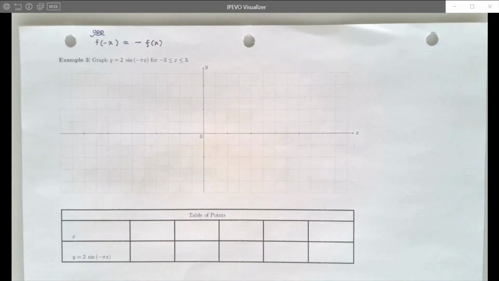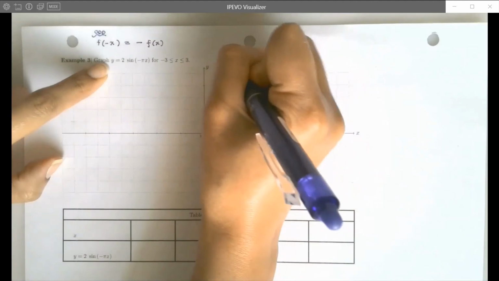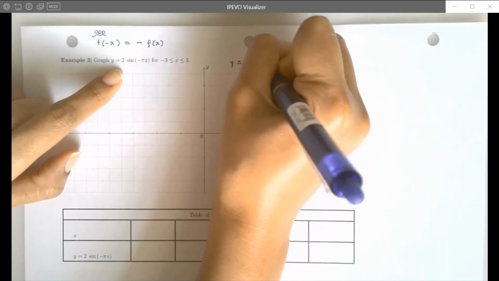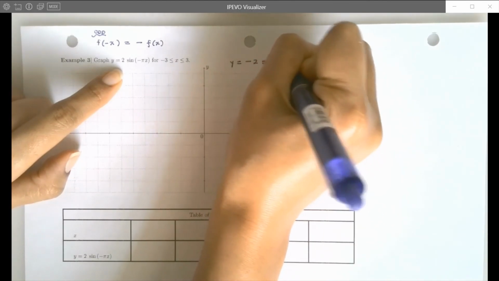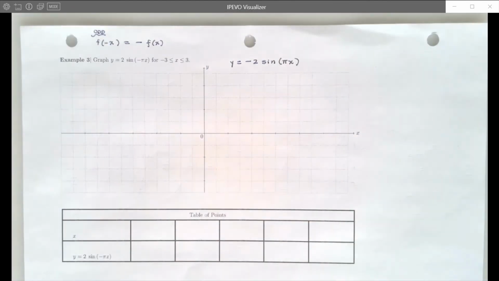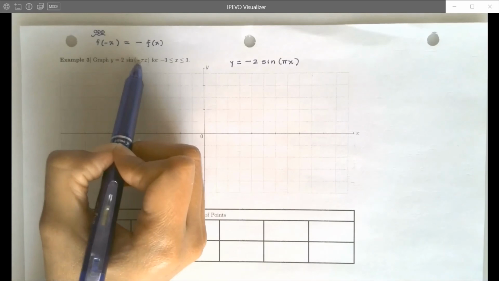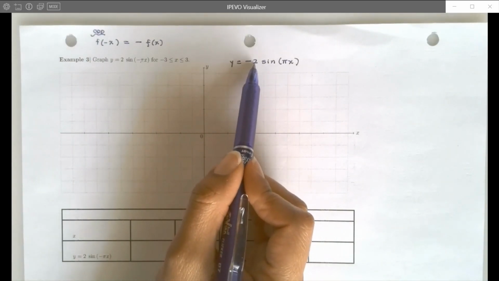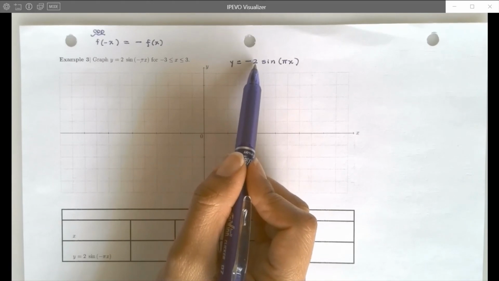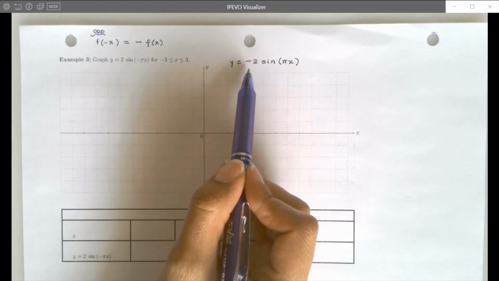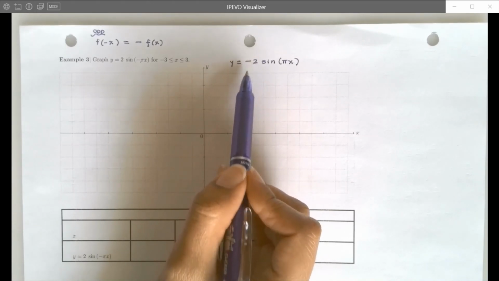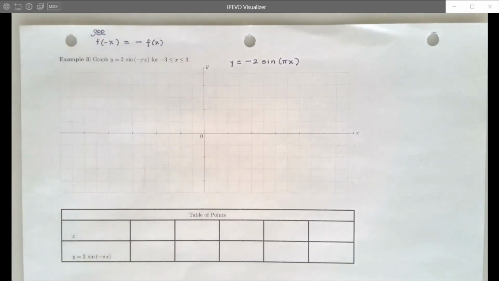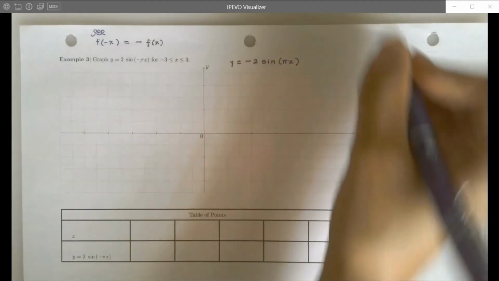Okay, so applying that to what we have here, that means that we're going to end up with y equal to -2 times sine of pi x. I'm bringing out the negative to the front, but there is that 2, so I need to make sure that I bring it all the way outside. So think of it kind of like a negative times a +2 gives us a -2. And now this is the function for which we're going to be finding the period.